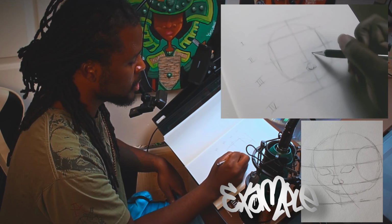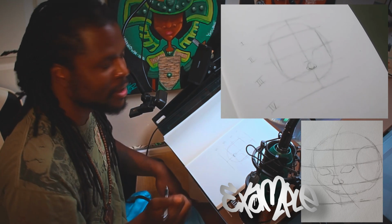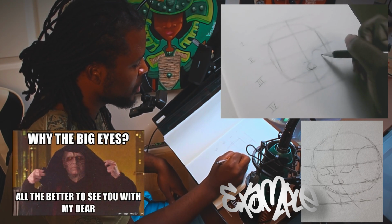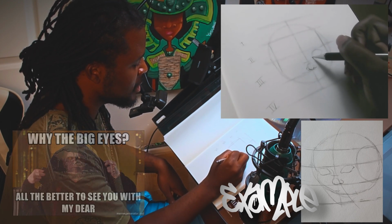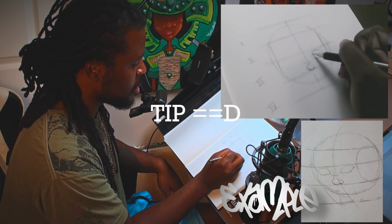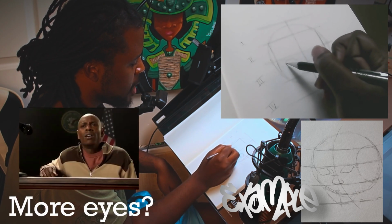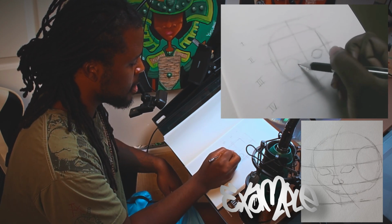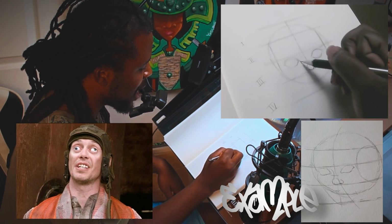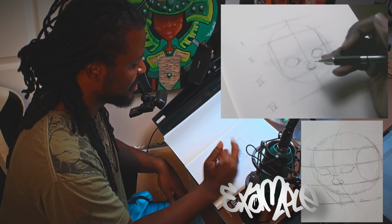So we'll go ahead and get some eyes in. Now I do my eyes big. I don't know what it is, but I just love the look of big eyes. So we're gonna start some eyes here. We'll do one right there, and then remember it's at the tip, so we'll get some rough little eyes in there, and then let's get some more eyes in right here, and then boom, we've got some eyes. They're a little bit wonky eyes, but eyes nonetheless.